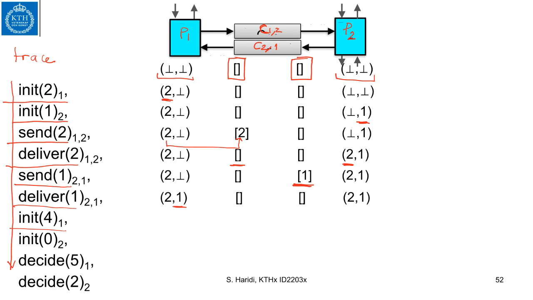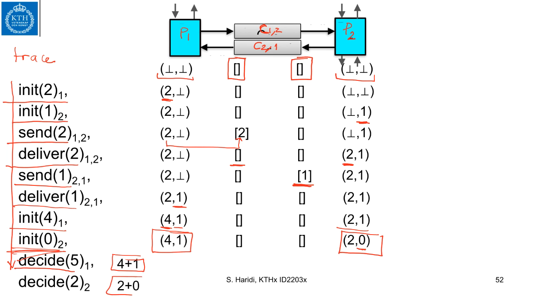Then we do initialize again. So we did this delivery now, we do initialize again. Then we have four instead of two and one here. And this is still the same. Then we do initialize at p2. What we get, we get a zero here. And now we have everything. So the vector at p1 is 4, 1, and the vector at p2 is 2, 0. And a decide here does an addition, so it adds 4 plus 1 and that is 5. And then we have a decide at p2 which gives us 2.